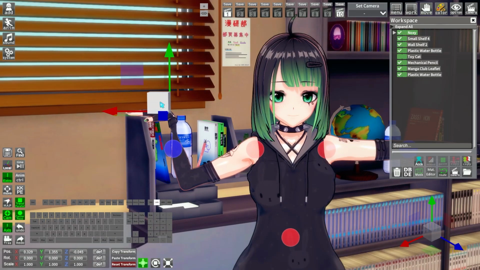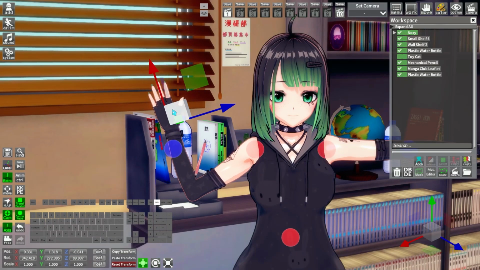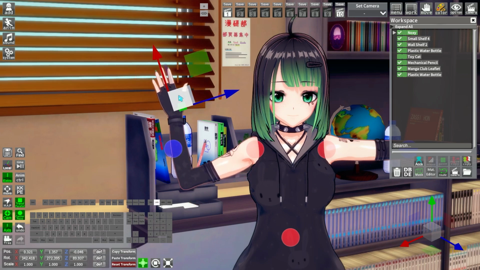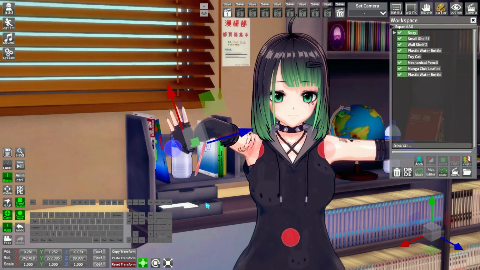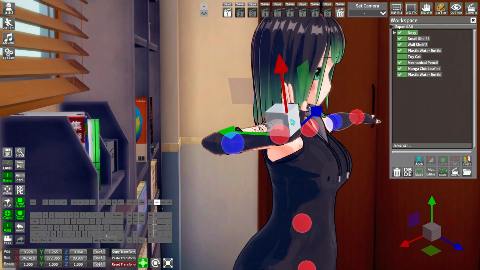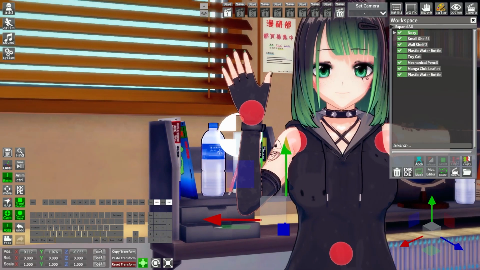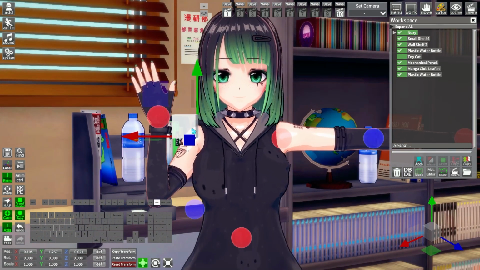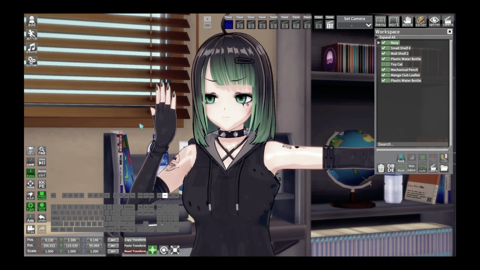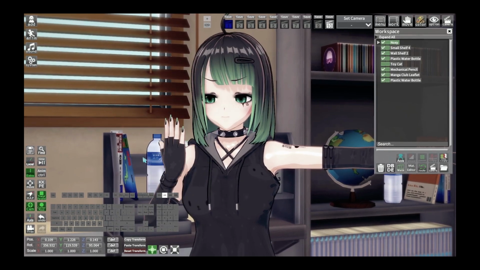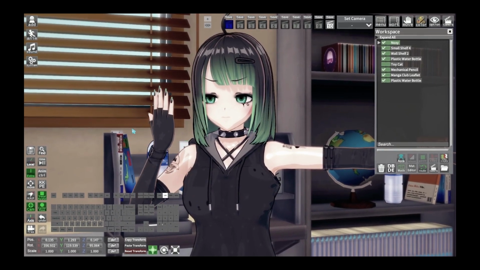Each nodes are connected to each other and follow them right to avoid breaking the body. For example, if you move the hand, the whole arm will follow, and then you can adjust the elbow and the shoulder. Note that you can't move the neck or fingers in that mode. That's why a mix of FK and IK exist.